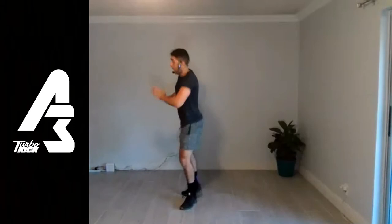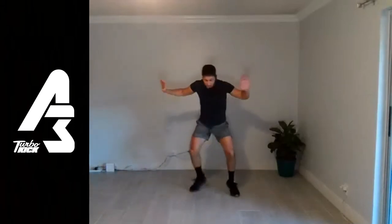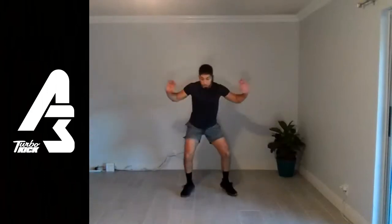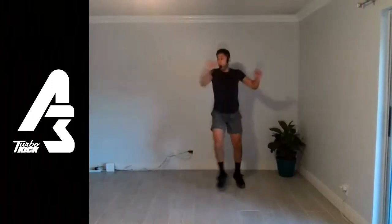Squat torpedo. Quick feet. Oh, duck walk. Quick feet. Duck walk. Forward. Back. Good. The important thing is stay low. Stay low. Soft on the knees. Last time. Double bob.